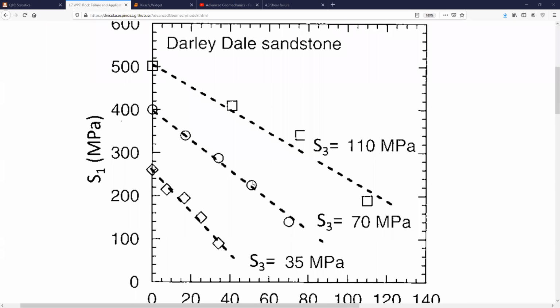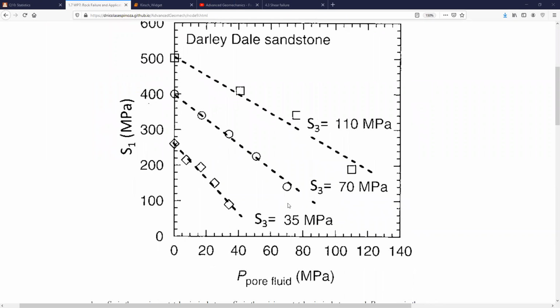Basically, what you have over here is a set of experiments conducted at different pore pressures, in which at different confinements S3, we have the values of the maximum total axial stress, the values at failure. And what you have to do in order to process this data is, for each of these experiments, we have 1, 2, 3, 4, 5, 6, 7, 8, 9, 10, 11, 12, 13, 14. Each point is an experiment.